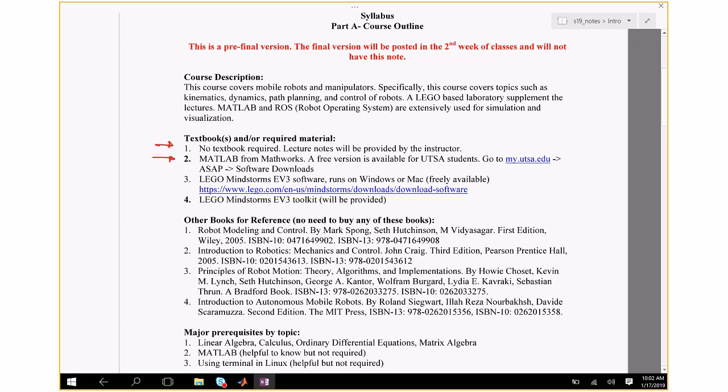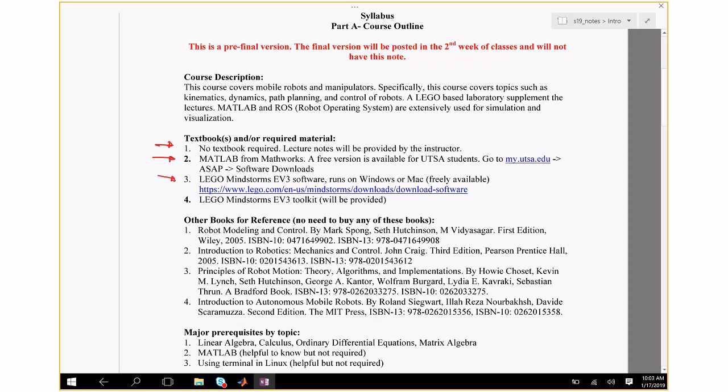You would require MATLAB, and the good thing is that UTSA has bought a university-wide license to MATLAB, so you do not need to buy MATLAB. If you follow these instructions, you can download MATLAB. It takes about 8 gigs of space. That might be a constraint. I found it to be fastest to download it on the school network because the download speed is really good.